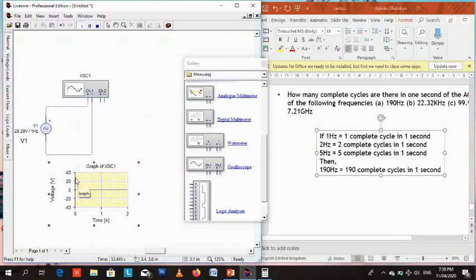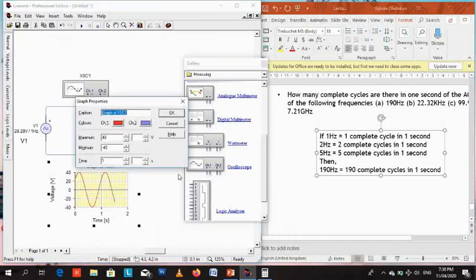So we see that. Let's stop here. Let's run it, and it starts from 0 and stops at 0 here. This is 1 second. So this is 1 complete cycle in 1 second. Although there are 2 seconds in this graph, see that the starting point is shifting. Let's change properties. Let's take it back to 0.5, so that we have just 1 second.